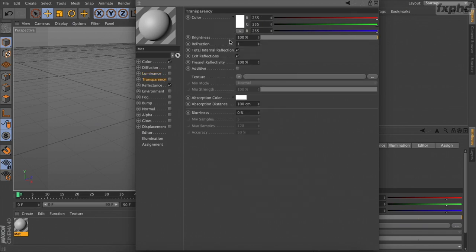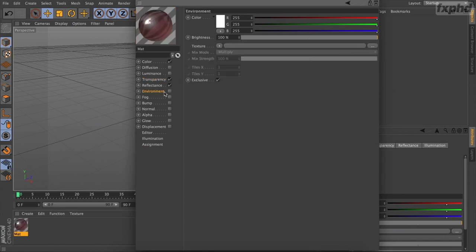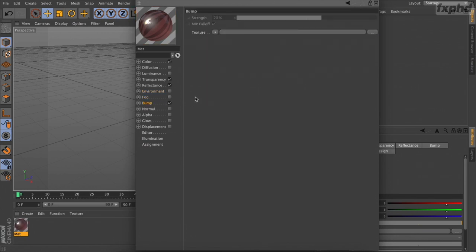Our transparency layer, we turn on transparency, add index of refraction. Looks like everything's working. Absorption colors. Fantastic. Everything's working in here. Environment, fog, bump channel. Let's add a little bump.